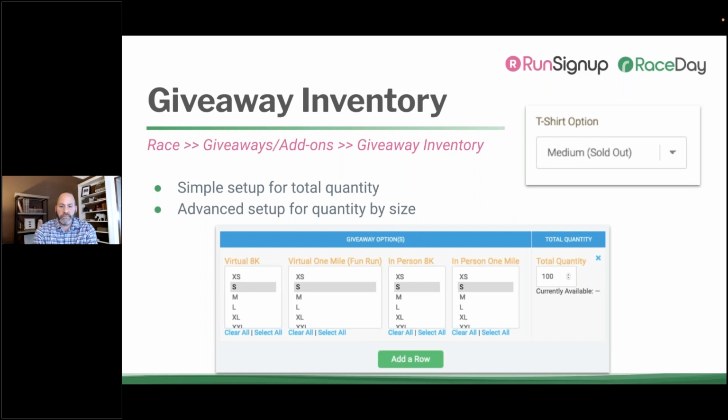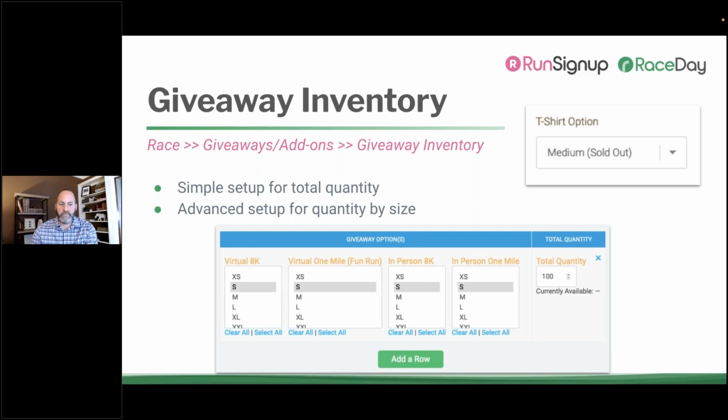So how it's currently set up now is that we have smalls across all events, and there's a total of 100 smalls. So now what this is going to do is that you just select each event, the size under it, and then set your total for that. And then you can just add a row for each size. So if you do have different numbers of mediums and things like that, it's going to account for it.